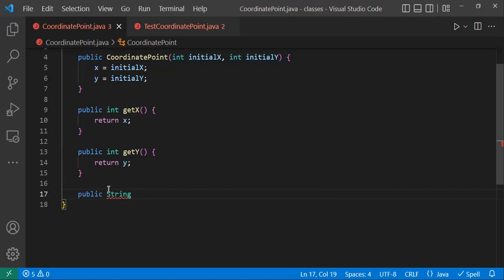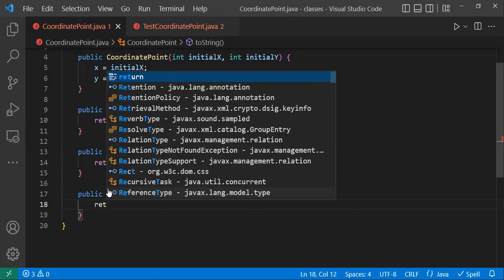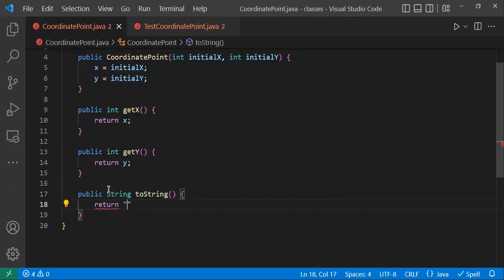So public String toString, that's the standard name for such a method in Java. And it will return exactly what we had: the opening parenthesis plus the x value plus a comma and a space plus the y value plus a closing parenthesis.